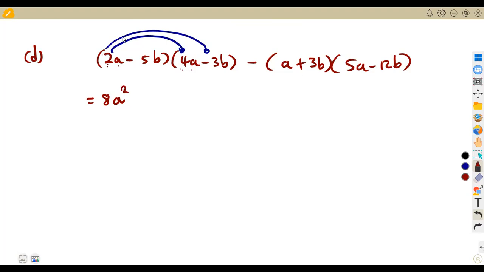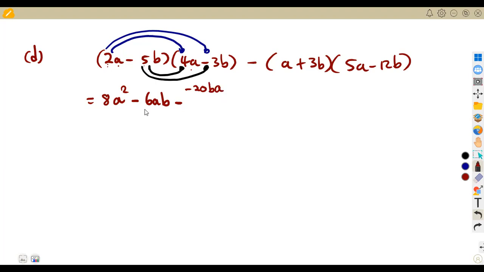You move on to 2a and minus 3b. So it's 2 times minus 3, which is minus 6ab in this case. You're multiplying 2 and 3, a positive and a negative, so it will be a negative. All right, we are done with the part of 2a. We move on to negative 5b, which multiplies everything: 4a and negative 3b. So that's negative 5b times 4a. It's negative times positive, which is going to be a negative. So we're supposed to have our answer as negative 20. If you multiply negative 5 and 4, that will be negative 20ba.